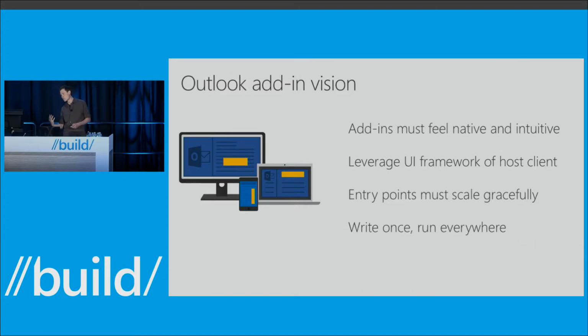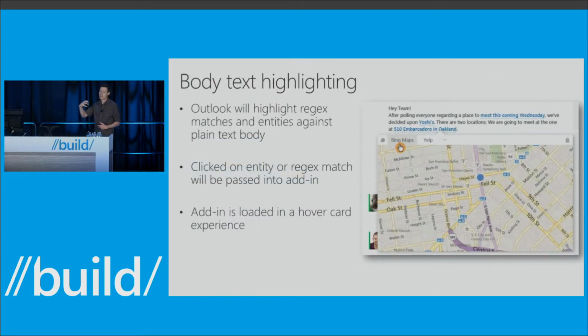And so with these 4 pillars, once we've collected them, we then went and we looked at the different scenarios that developers are trying to build, and we asked ourselves, okay, what are some of the interesting classes of scenarios that we want to support? So the first set of scenarios is really around body text highlighting. It's this idea that if the user wants to view a map of something, he should just be able to click on the address and that should be highlighted, and then the user should be able to see it.